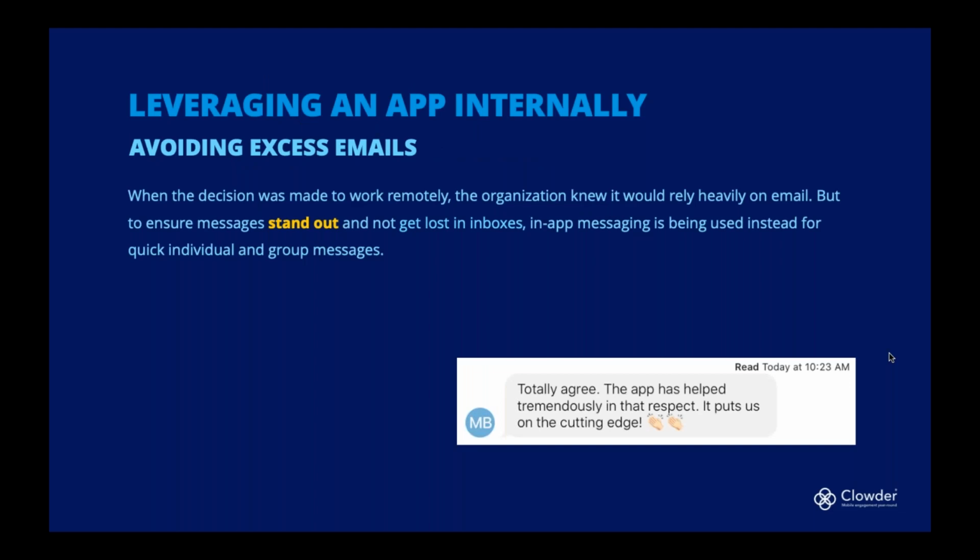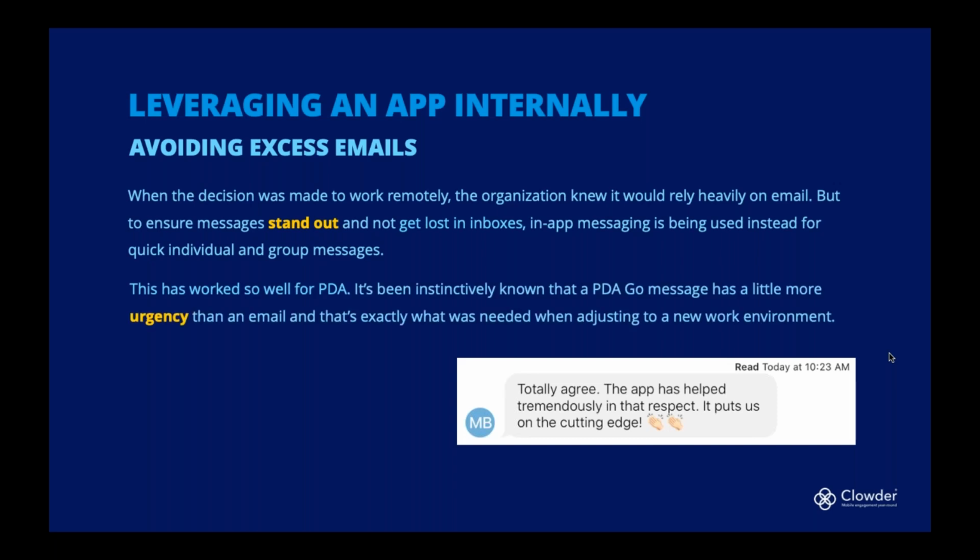Something that we didn't expect much, but again, to PDA's credit, because all of them were forced to work remotely, they created groups, messaging groups inside the app, and they just had ongoing dialogue instead of emailing each other back and forth. I think it was the marketing squad and the meetings crew or something to that effect. So they had this ongoing discussion, just like you would with your friends in a group text.